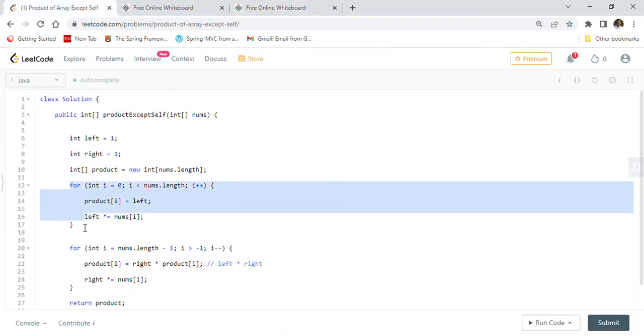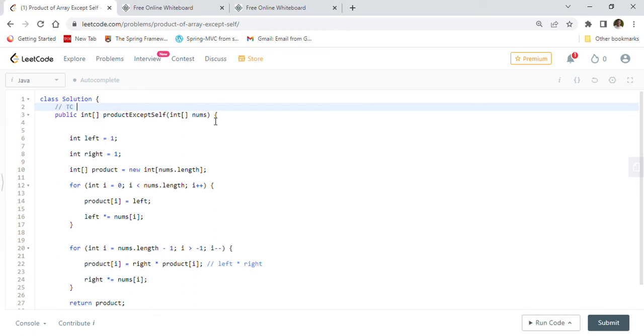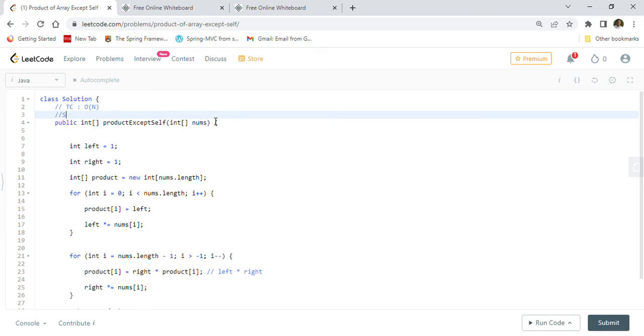Now as you can see, there are two separate for loops. This is order of n, this is also order of n, but they are separate. So the total time complexity for this code is order of n, right? That is required by the problem, correct? And space complexity, you can say that it is also order of n, because we have used that product array here. But you can also count it as constant, because there is no way you can get rid of this array, because the method wants you to return the array. So you can say it is order of n or constant, either way.